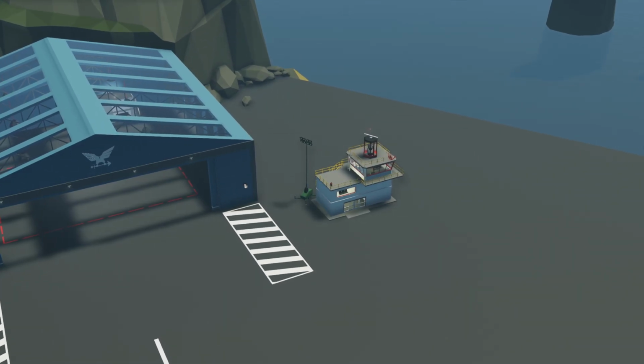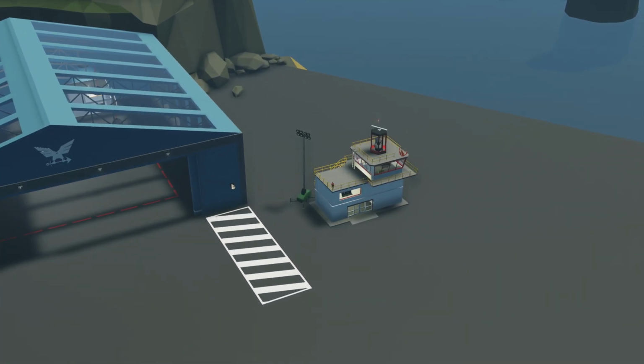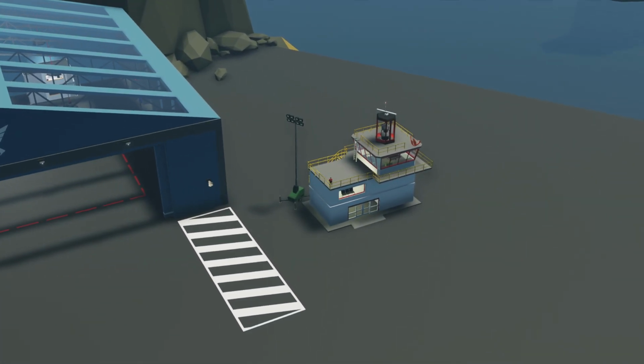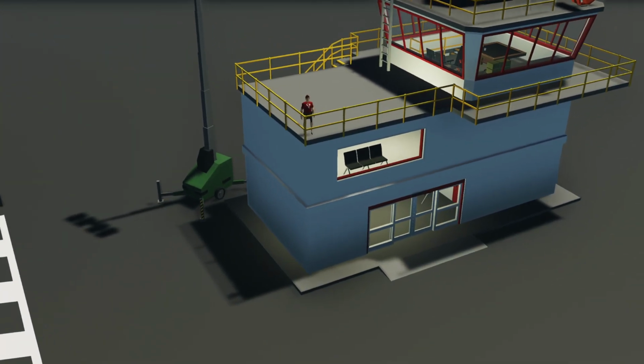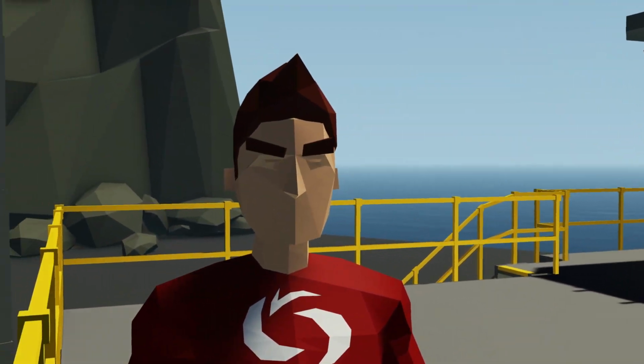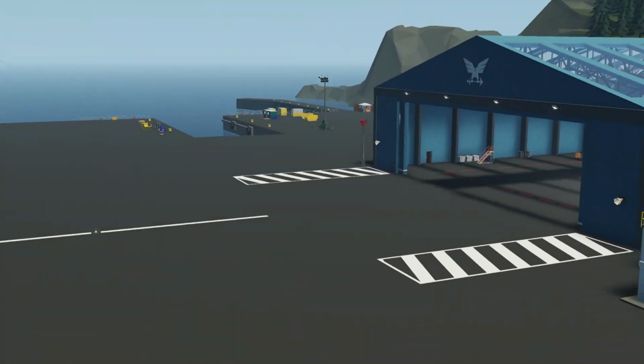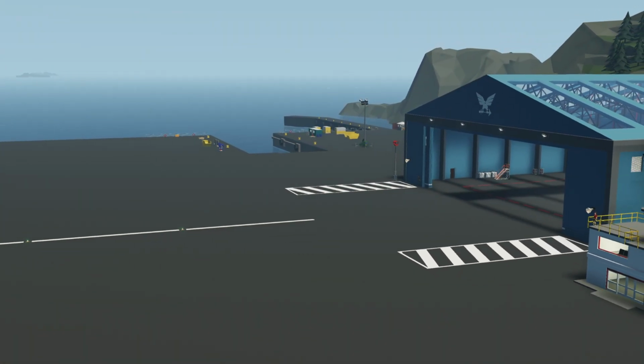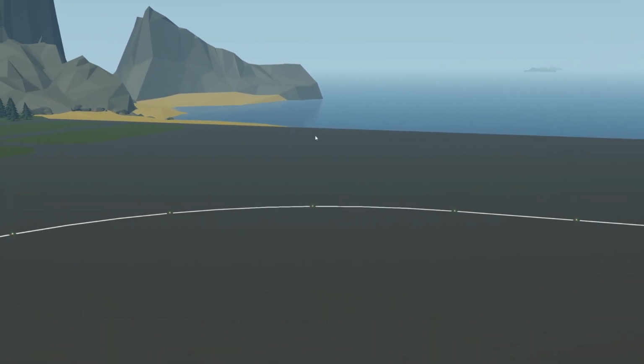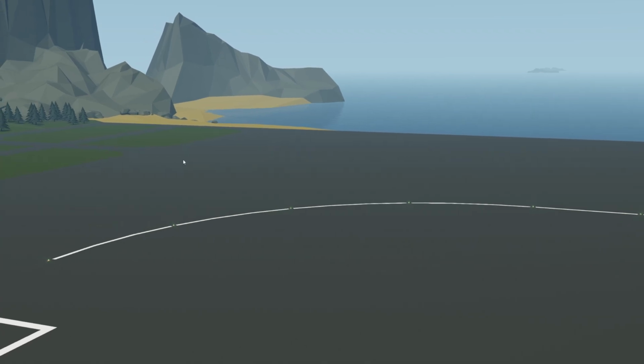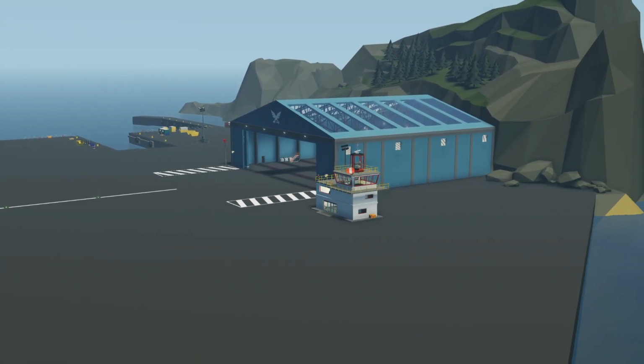Are you tired of only seeing boats that can sail in the water, and you want to see something that can conquer both land and sea? Well, today we're going to be building an amphibious boat that is able to sail in the water, and it's also able to conquer the land by driving up the beach and driving on the land itself. So let's go ahead and get to building.